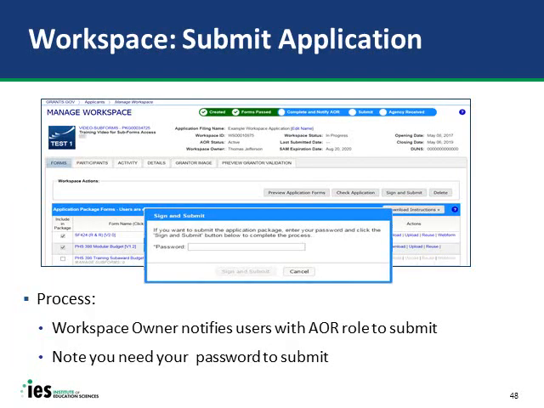When you're ready to submit your application, the workspace owner, the participant with that assigned role, must notify the Authorized Organization Representative, AOR, that it is ready to submit. The AOR is the workspace participant with the authority to submit the application. Also, please note that you need your Grants.gov password in order to submit the application.